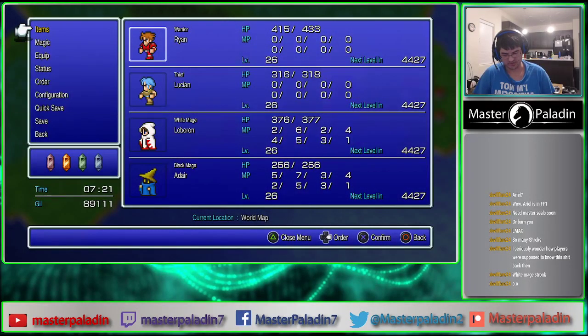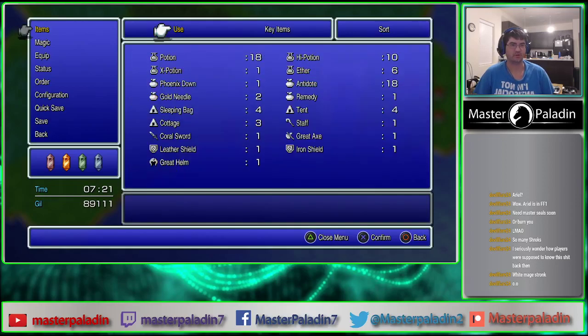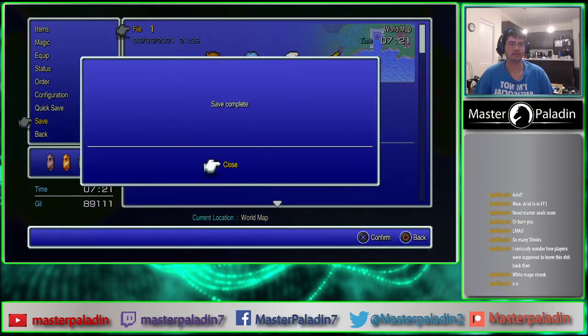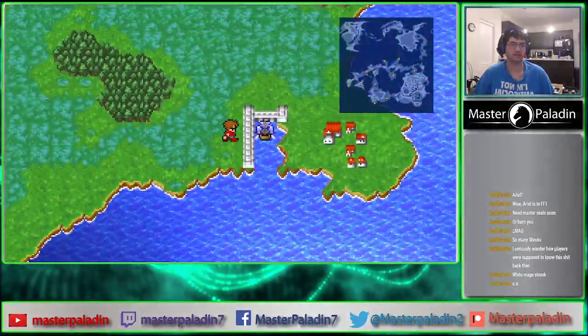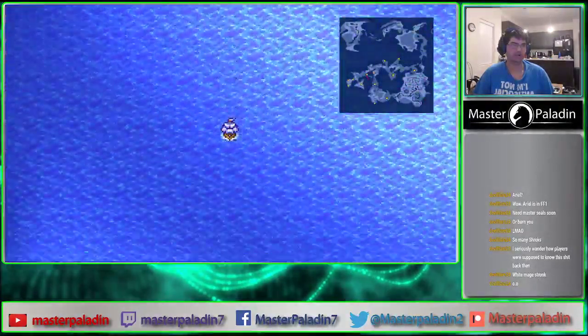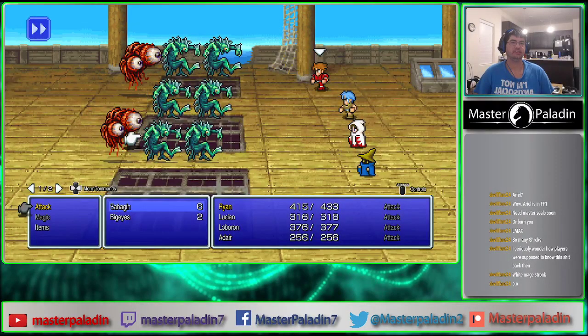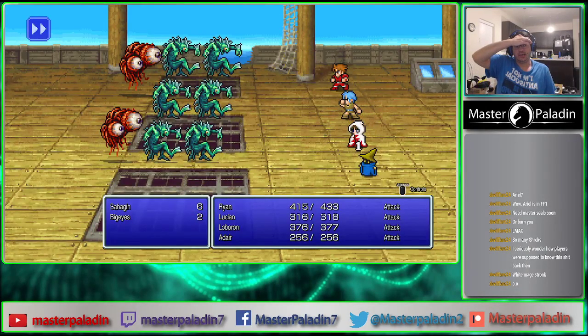Now, there is an item shop in the next town, so I think it's fair to just go straight there. Sea creatures are still very weak. There isn't a point in this game where there are stronger sea creatures. They're the same throughout the whole world map. And we'll actually be using that to our advantage shortly.